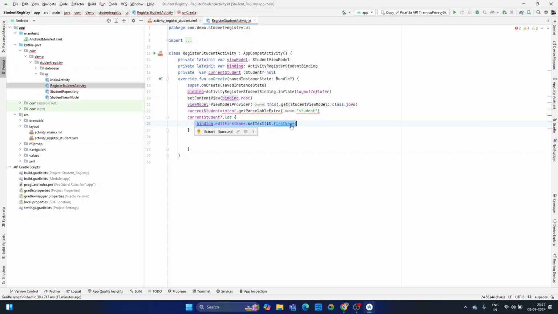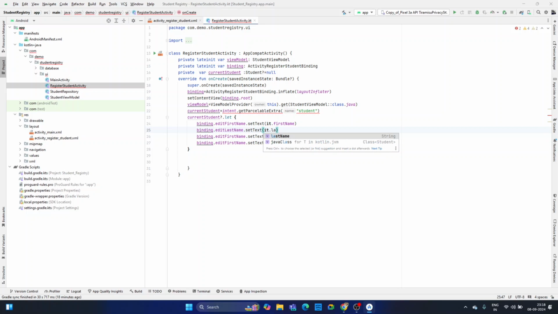So control D. Okay, so we have first name and it is edit last name, and we have to change this for the last name, and this is for the roll number, and this is for the school name.